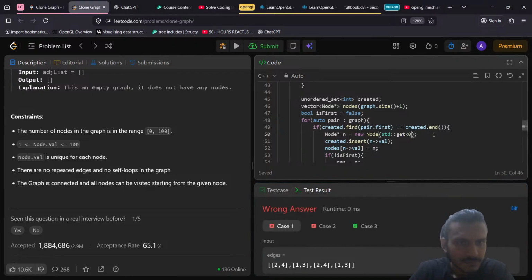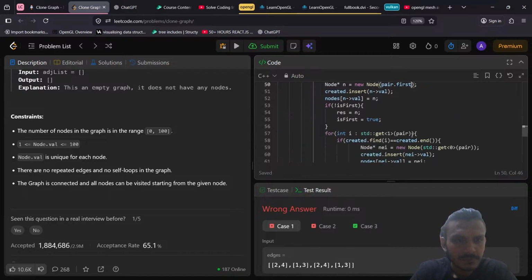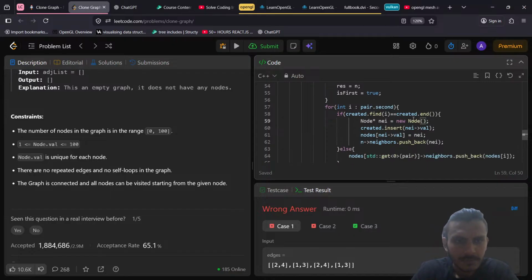The second one. We added the second. We do not find I. Let me move it, I as a value.